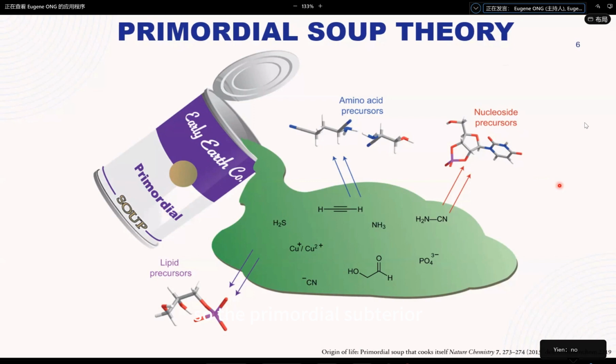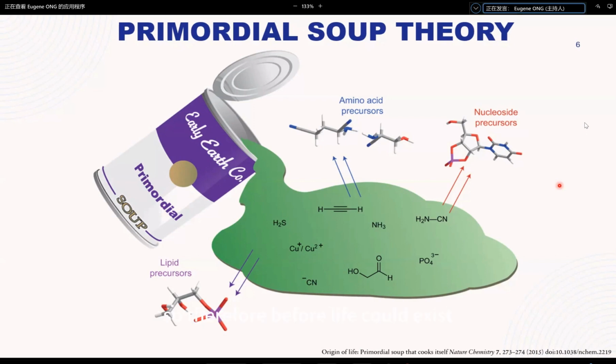The primordial soup theory tells us that because of the geological conditions of Earth billions of years ago, for example, oxygen in the atmosphere was only available when organisms that could create oxygen through photosynthesis existed. Before that, the atmosphere was full of methane and other gases. So organisms that require oxygen to breathe or respire can only appear after the increase of oxygen in the atmosphere.